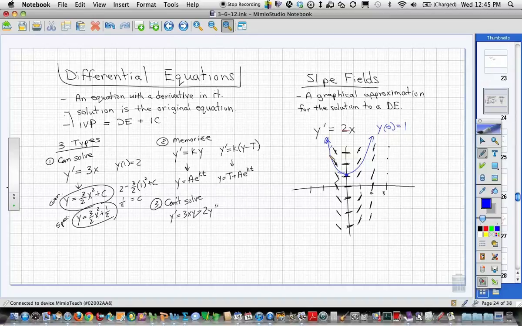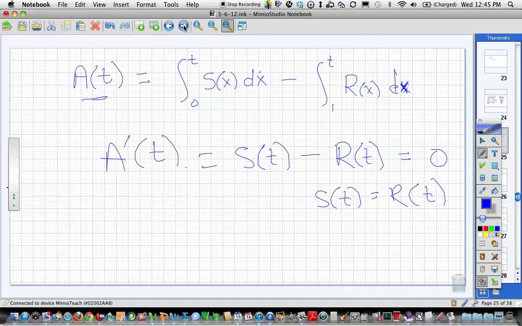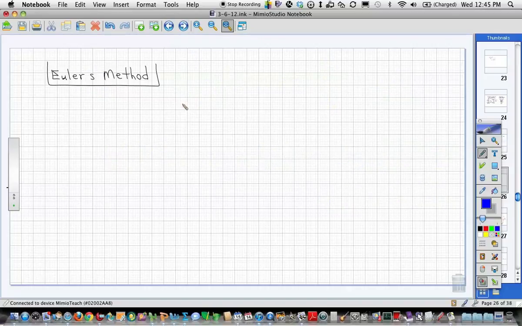So there is a connection to how we're going to do this. The way we do it is called Euler's method. Euler, not Euler, Euler's method. Now, Euler's method is just a numerical way, and hopefully it's going to make a lot of sense to you. It's pretty easy to follow. We're going to do a problem up here. We're going to do this problem here. Y prime, one we started with yesterday, I think. Y prime equals 2x. We're going to get an initial condition.